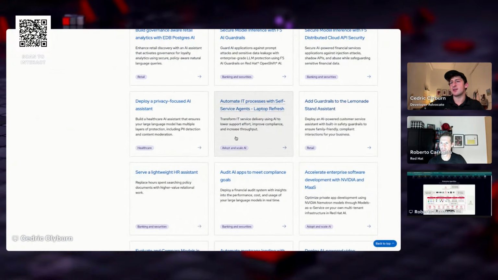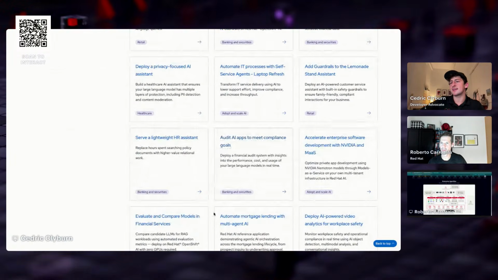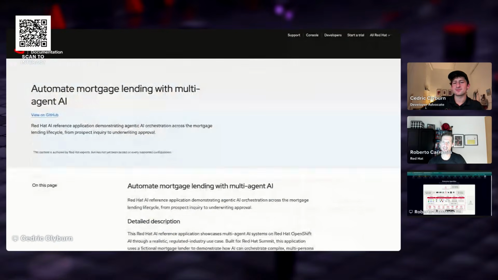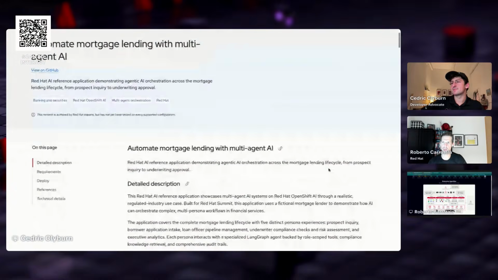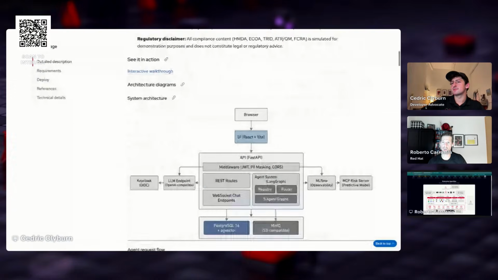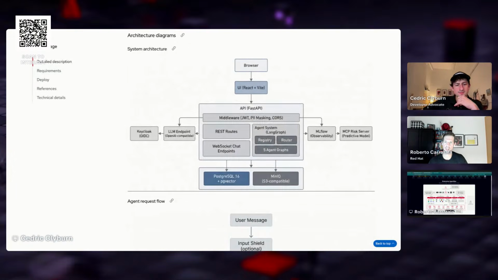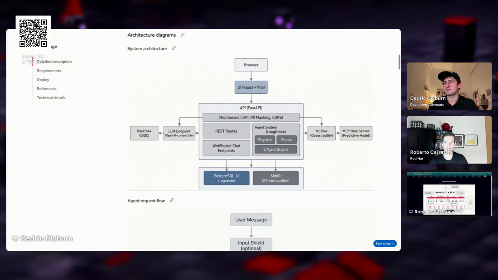Guardrails, auditing, the mortgage. Automate mortgage lending. This is the one that we already described, and that's exactly how you can deploy the multi-agent system with all of the features that we already discussed. And it's actually pretty simple, just a Helm chart, and you will have everything that you need.